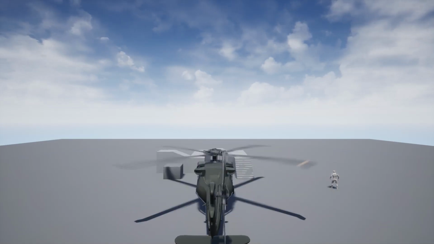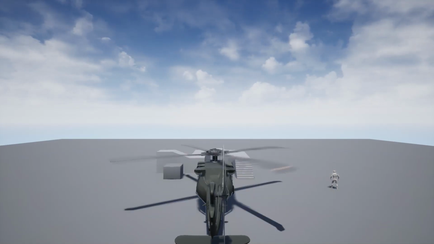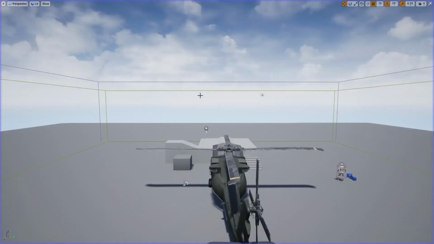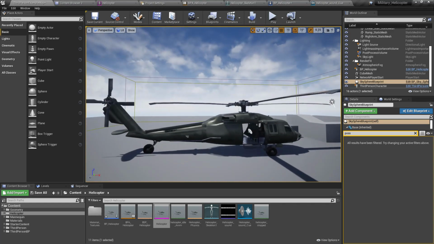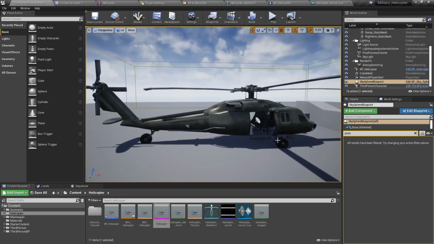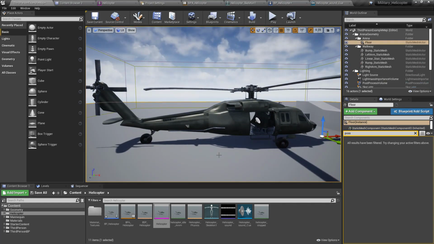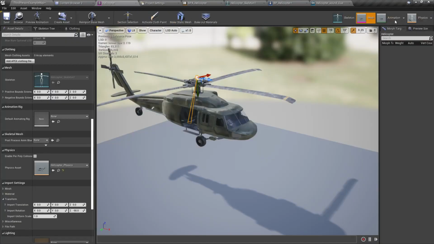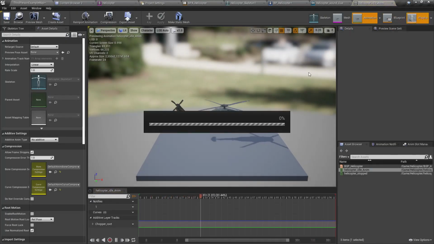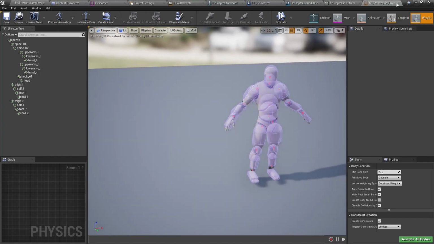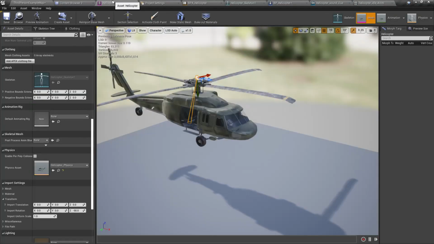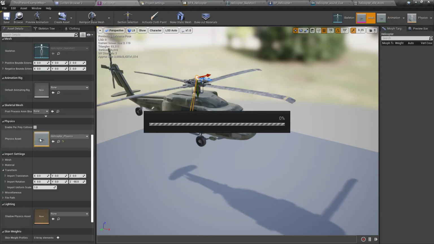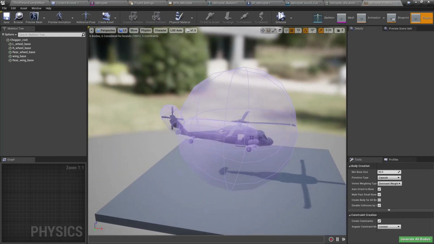It's not moving up now. Why is that? Are we already in collision with anything? Let's check the physics asset of this. Oh, not this one. The physics asset of the helicopter. Alright.